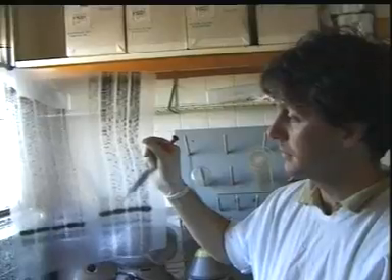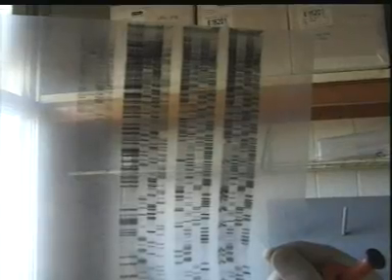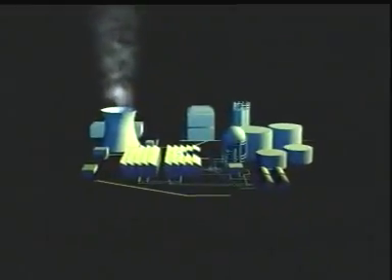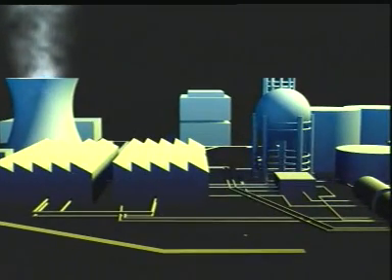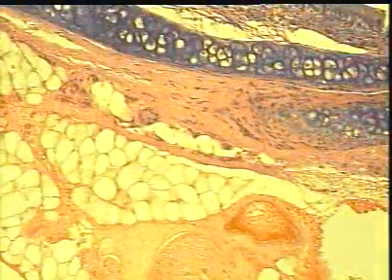Combining all this information, they've been able to build up a picture of what the cell looks like inside and how it works. They've found out that a cell is like a miniature chemical factory with lots of chemical processes going on at the same time. Different parts of the cell are like different parts of the factory. Cells are all different shapes. They can change shape, and often everything inside them moves around.